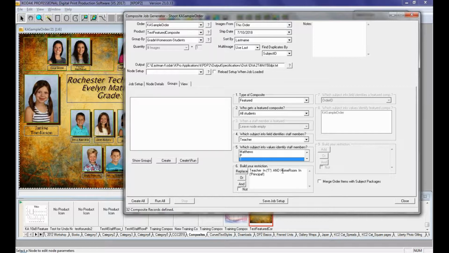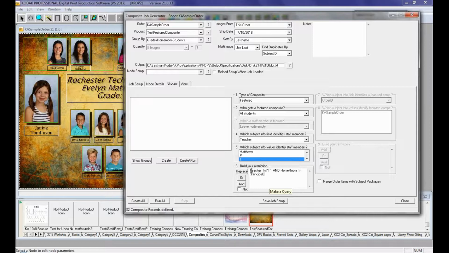Skip over them. The same thing was true for the principal. I selected and, could have been or, and I said, don't put that image in a featured composite that has a principal in the homeroom field. And although I could have done it both in the teacher field, because I do have that data, I wanted to do 2 so that you could get a feel for how this works.